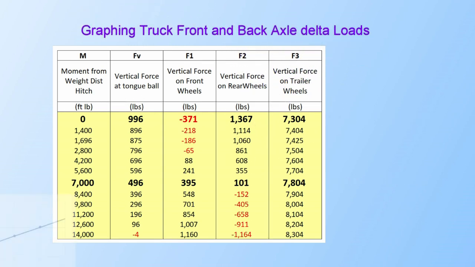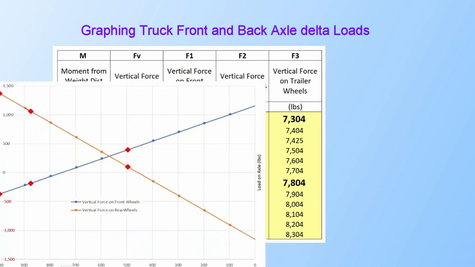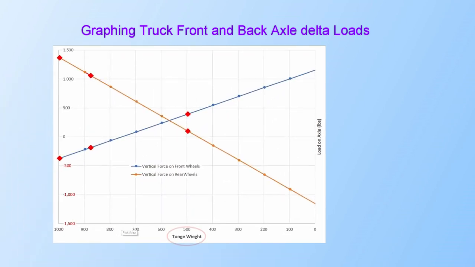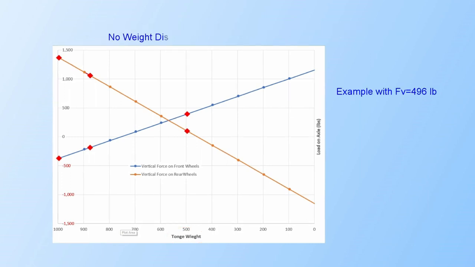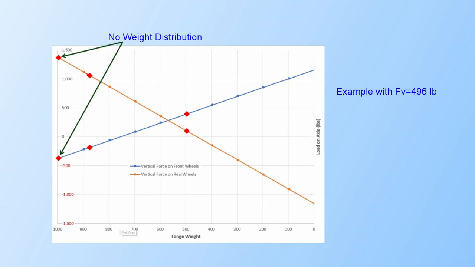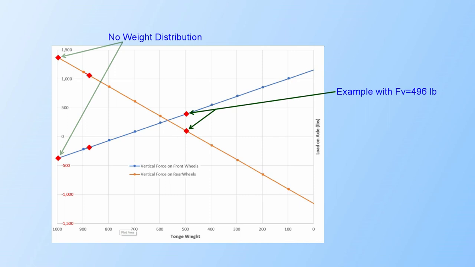Graphing these results show the front and rear truck axle weights versus the applied vertical load at the truck ball. We can pick out our no-weight transfer axle weights and previous example axle loads on this plot. It is perhaps a bit easier to visualize the same information by changing the x-axis to applied moment.